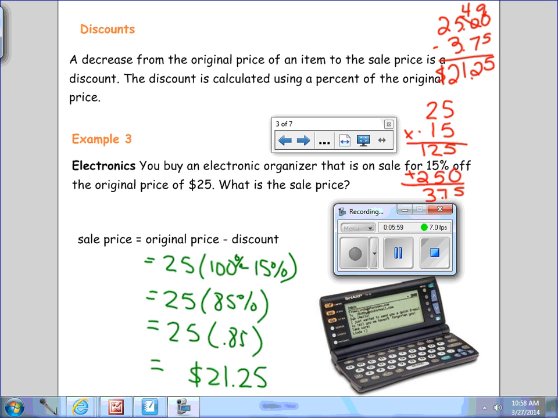Either one of those are sufficient techniques to use to determine how much you pay. So in looking at both of these examples, personally I think that the one in red, determining what the 15% is, and then subtracting it from the total cost is the simplest method. But either one of those will work.